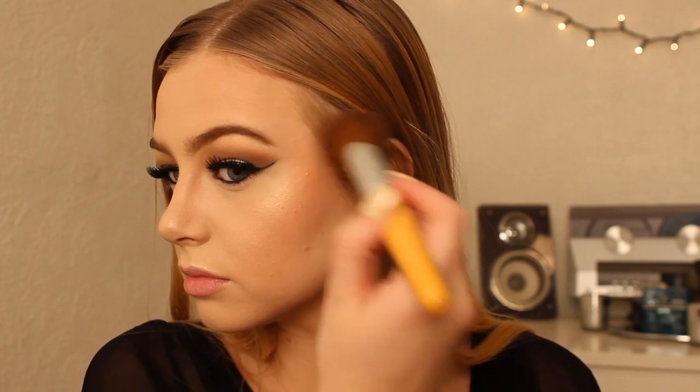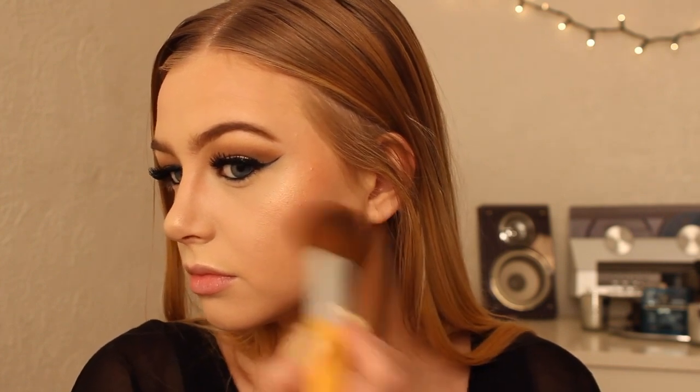To finish off the face, I went in with a little bit of Milani's Baked Blush in the shade Rose d'Oro.